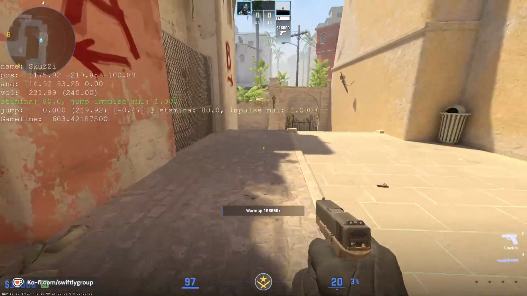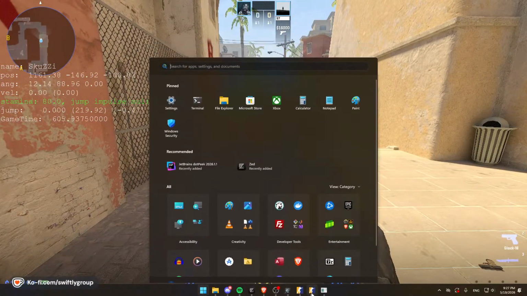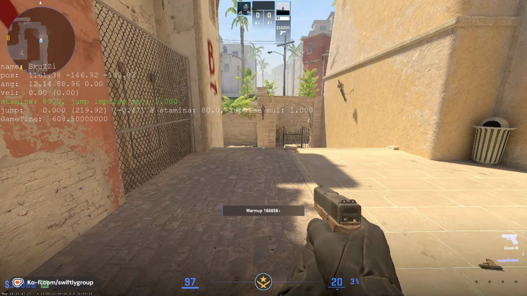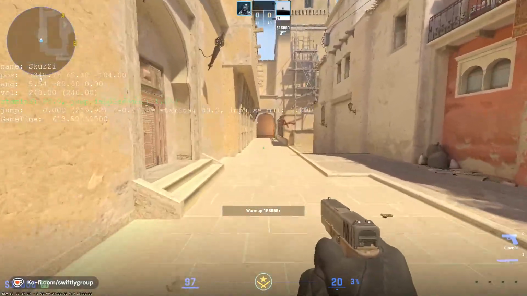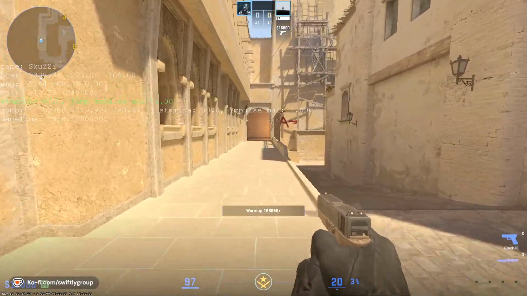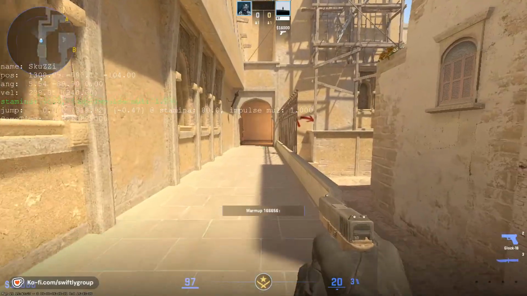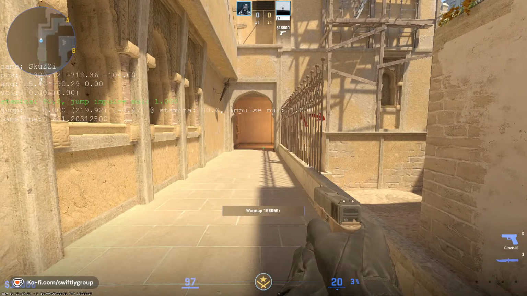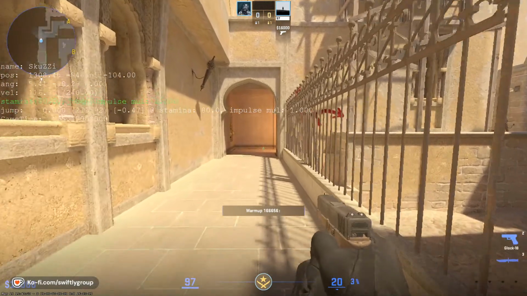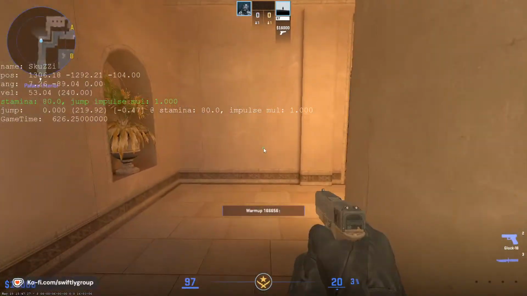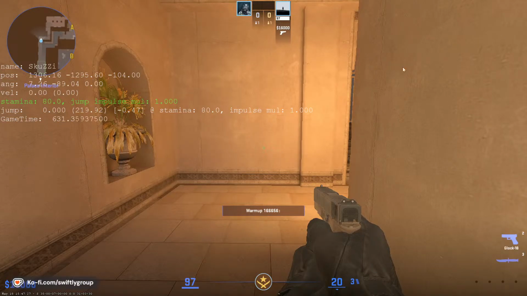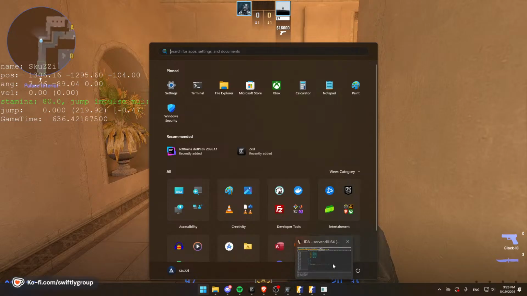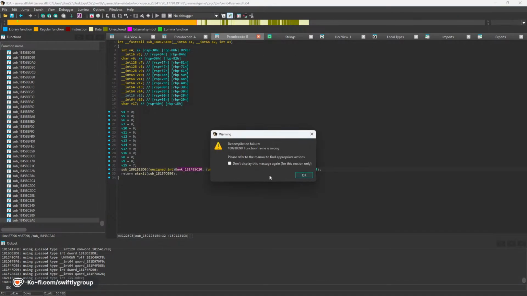So, have to 40. If I change sv_accelerate to, let's say, 10. It accelerates me faster though. To 20. Yeah, it's much faster. It gets much faster at 240. So I assume it's something related to this. Now let's see where it's used.